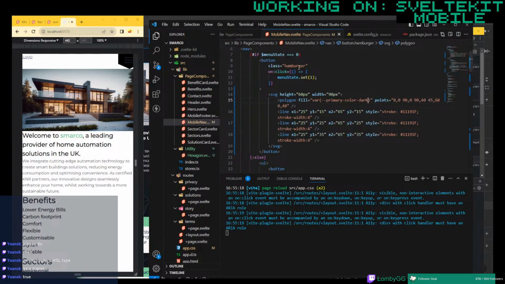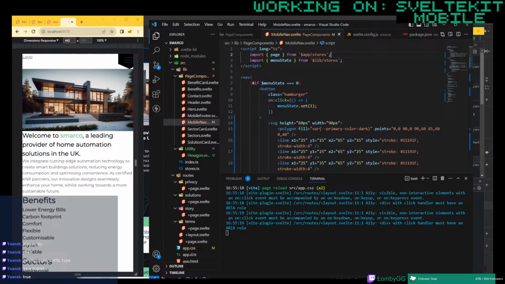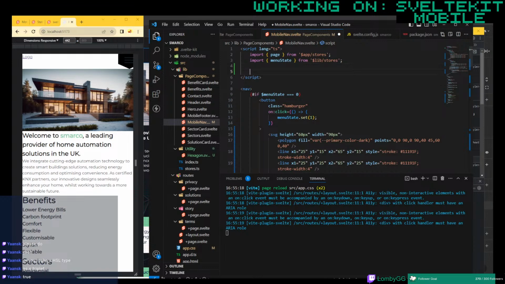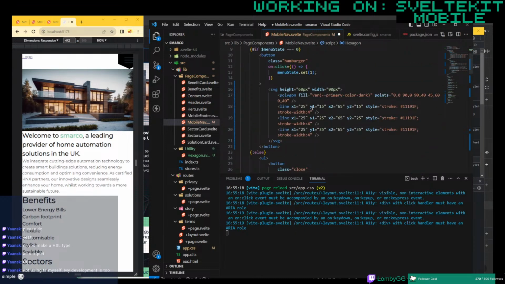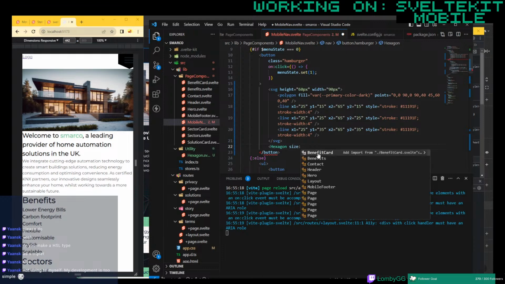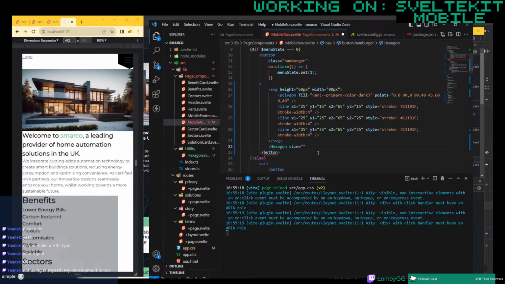Right, then on our nav page, let's just do an example here. So we did import hex. And then just as easily in our thing here, we could do a hexagon. So size 60. Size equals 60 pixels.